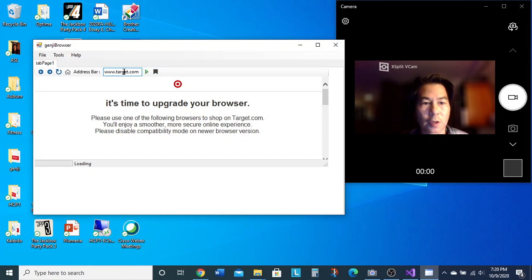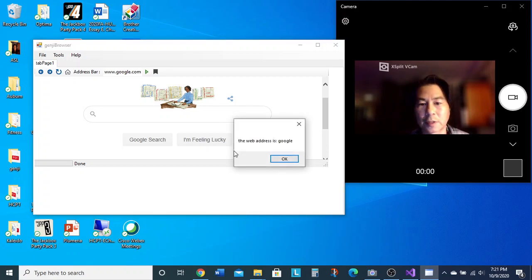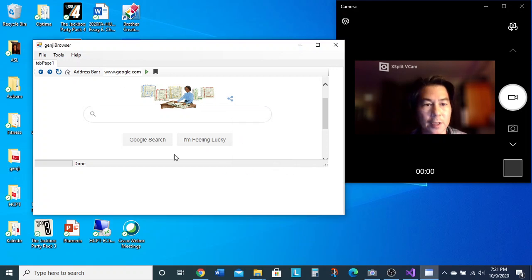Then I will also go to, let's just choose an easy web page, how about Google? I'll hit the enter button and bookmark this page. Since I already bookmarked the other two, that's why it didn't come up. But this one is a new web page I'm bookmarking, so it does say the web address is Google. I guess from a previous run I didn't clear the database, so it didn't delete those two. But with Google, it's a new one, so I was able to hit add, and the little pop-up came up.